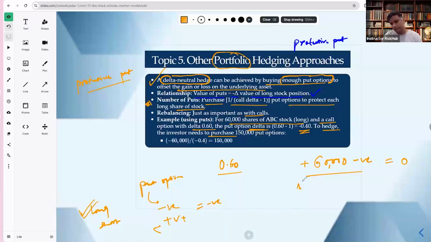So 60,000 minus 0.4 delta into n is equal to 0, right? So I take it to the other side: n is equal to 60,000 divided by 0.4. Forget about this negative sign. That's a different approach. I don't want to go there. Follow my approach, very, very simple. I hope you are understanding. This question is the same logic. Earlier, I'm not able to write it too much here, but I can help you analyze it much better in OneNote. Let me write it there, right?